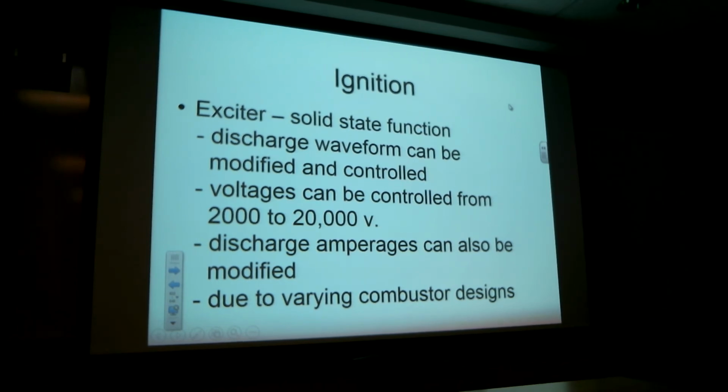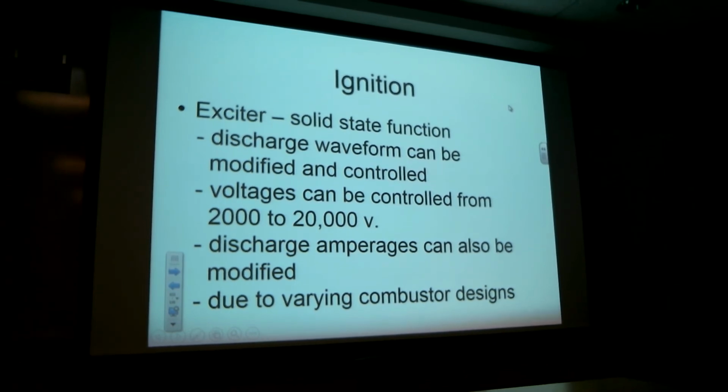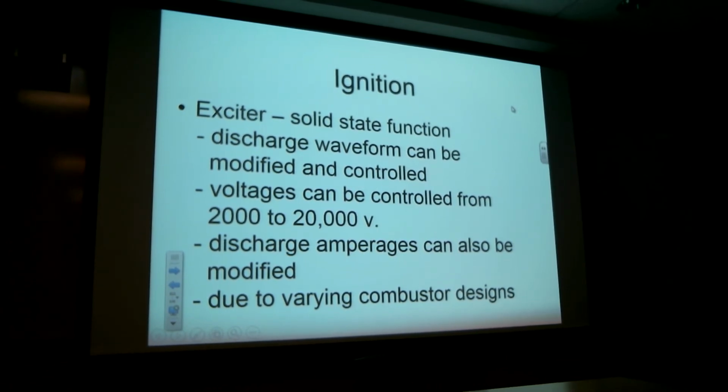Okay, so that waveform can be modified and controlled. Voltages can be controlled from 2,000 to 20,000 volts. The amperages can be changed. So if you need that hot spark for that hot afternoon or that cold morning, there's a sensor attached to it through the FADEC, which is going to tell it to run longer and also have a hotter spark.